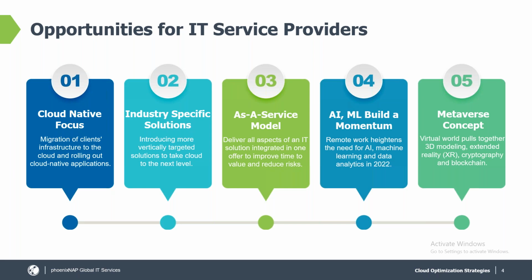The service models are also very important. We see a shift in that. One of the easiest examples in the channel that we saw was UCaaS. COVID helped drive a lot of this change, but we saw this happening quite a bit even before that. UCaaS was driven by the need to have my remote workforce supported. VDI services as well. Anything as a service model has really increased.